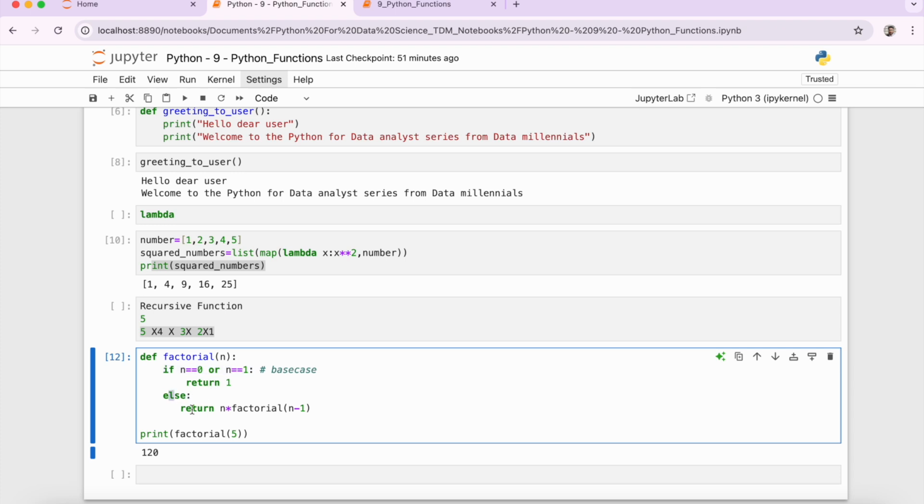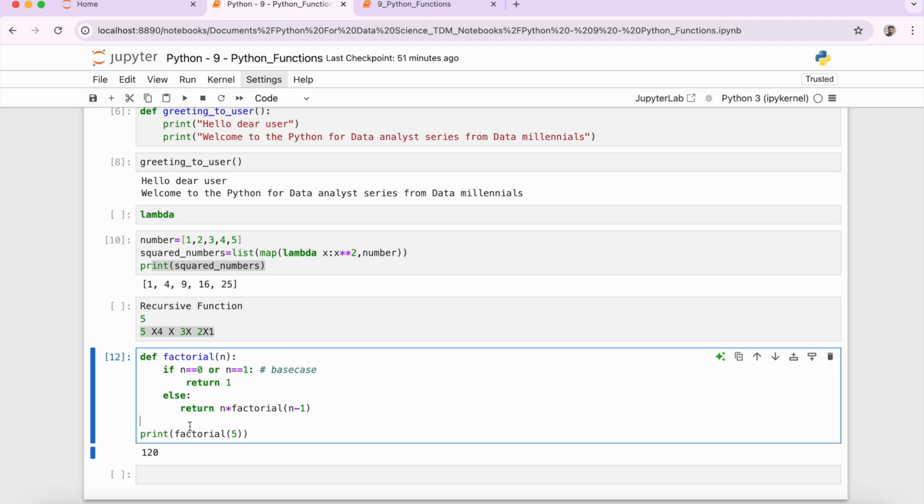In this else case, we are giving return n into factorial(n minus 1). This is the recursive case. If n is greater than 1, then the function returns n multiplied by factorial of n minus 1, which is nothing but 5 into 4 into 3 into 2 into 1 in our case. And then we are calling this factorial function in the print function. So we call the factorial function with 5 as the argument, and it prints the result, which is 120.